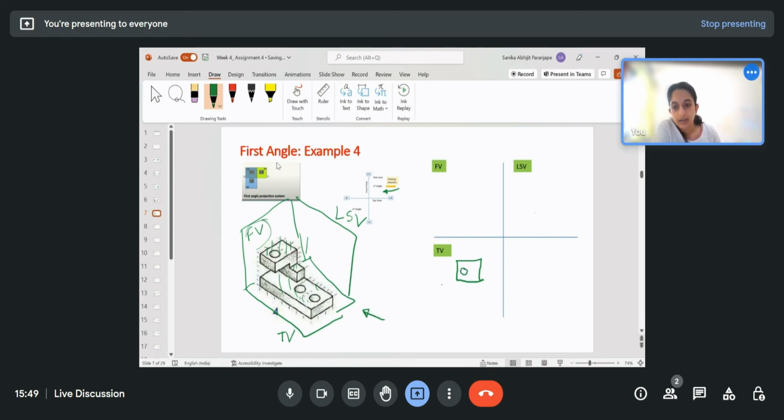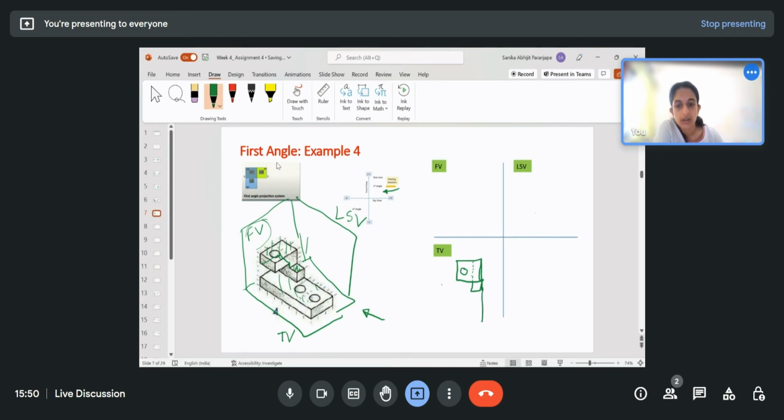Then this particular line, which is hidden over here, will be seen like this. And now I can see this plane. So I'm drawing that plane. And this is actually a continuous line.